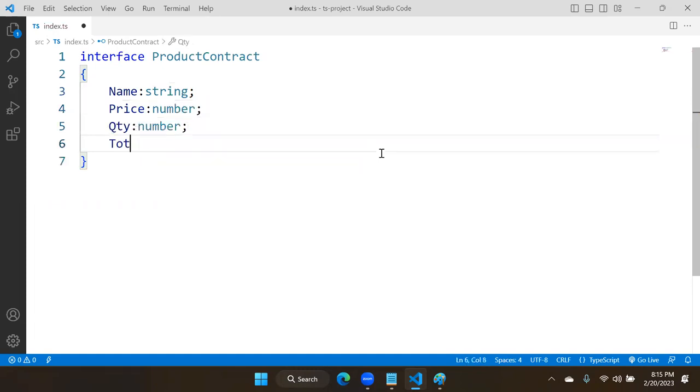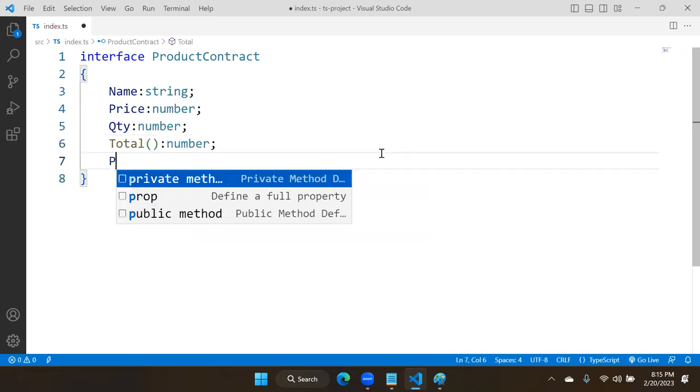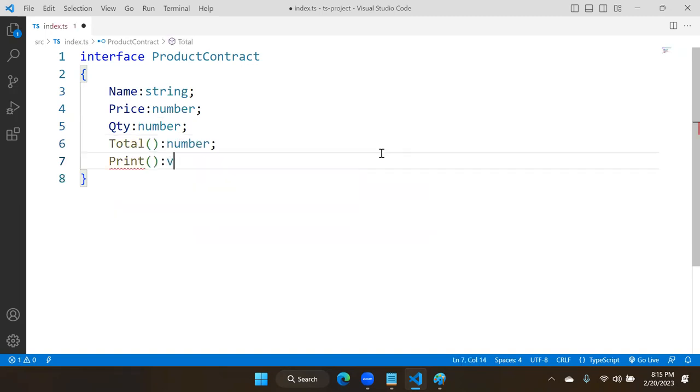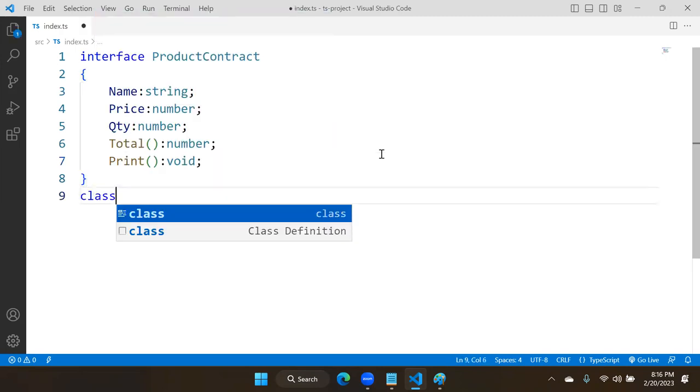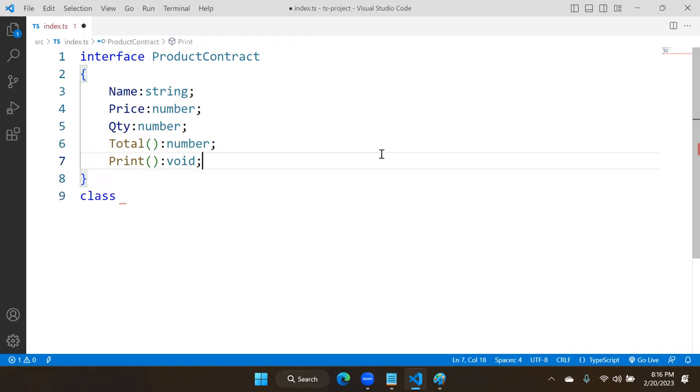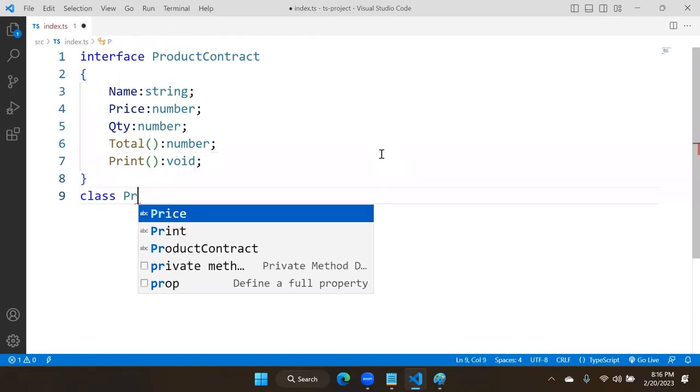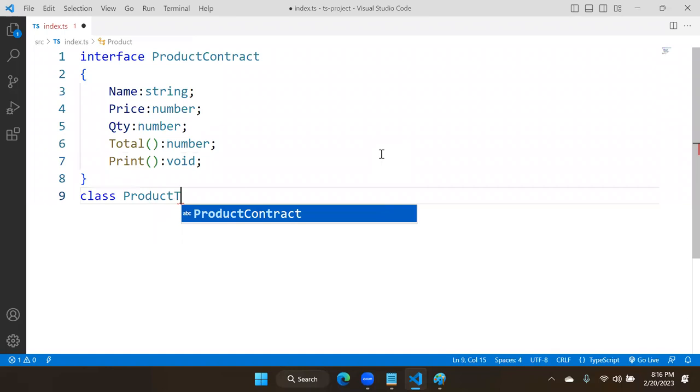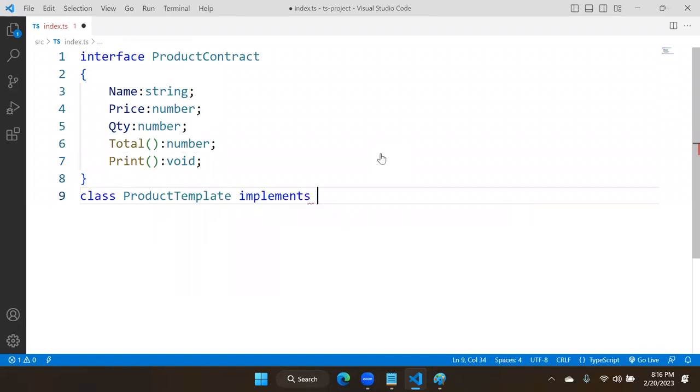It will have total, which is a method of number type, and print, which is a method of void type. These are the members. This is a contract we are having. Now this contract is being used by a class. Now we have a class called product template. This class implements this product contract.